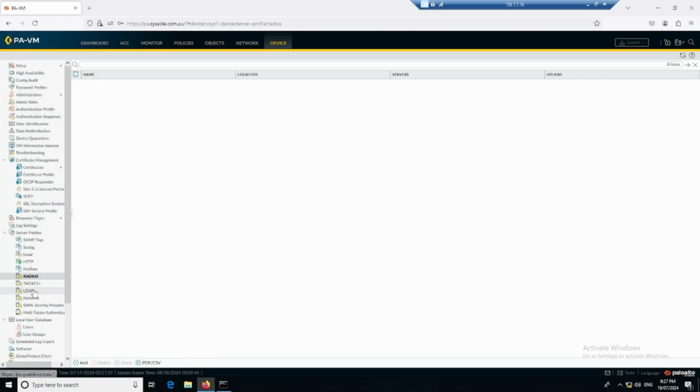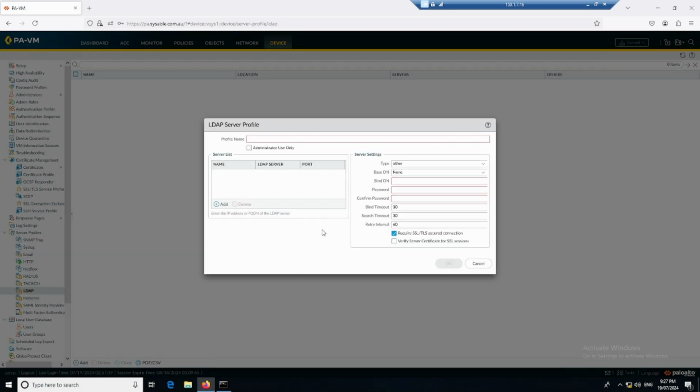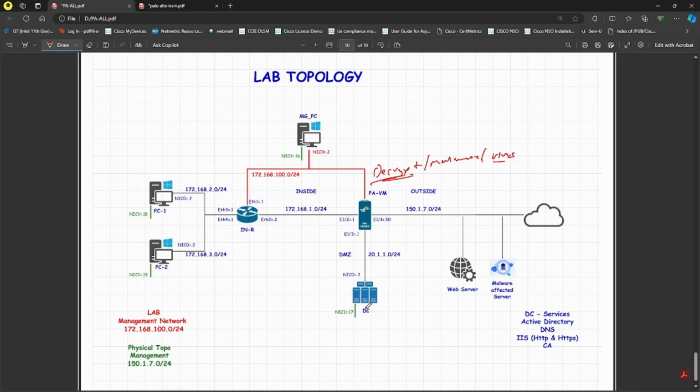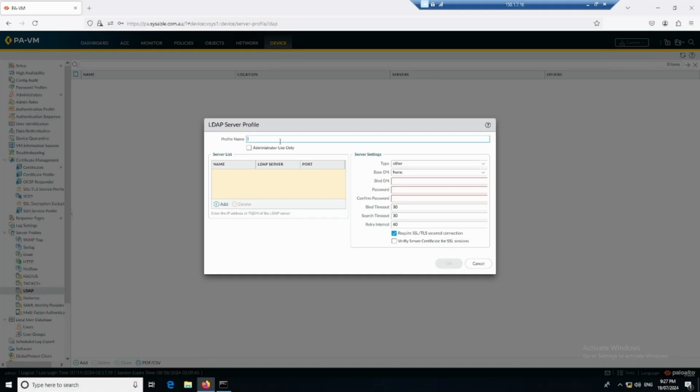Okay, so now the LDAP server. If you want to add your Active Directory, in my topology I do have an Active Directory hosted on my domain controller. I can give the name Active Directory, click on add, and give the IP address 20.1.1.2. Oh sorry, this should be the name.